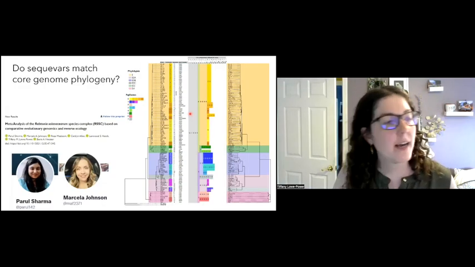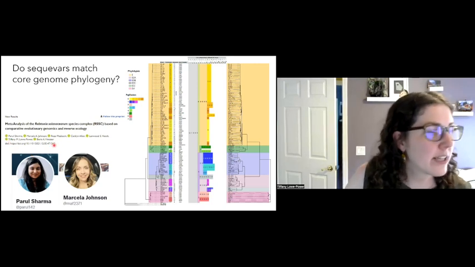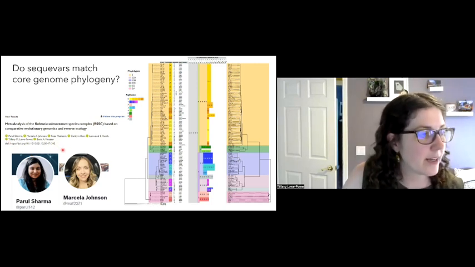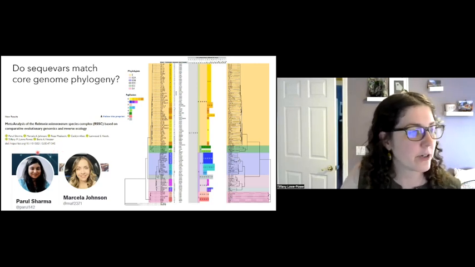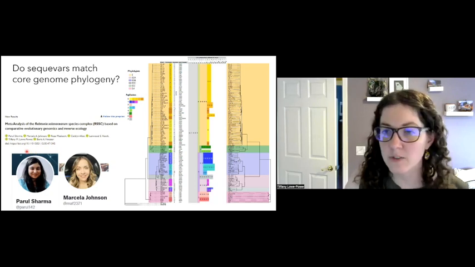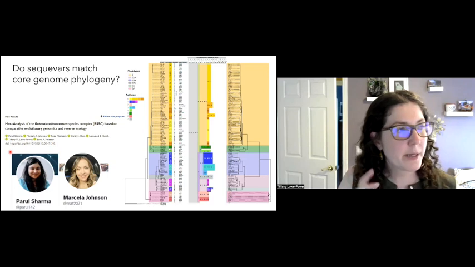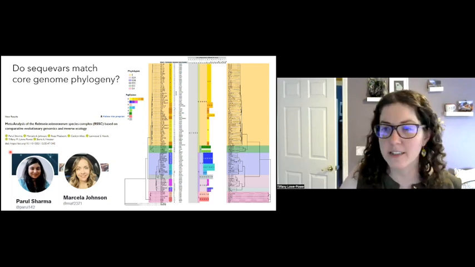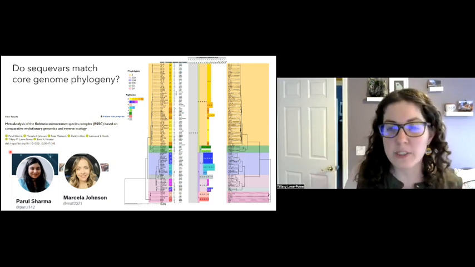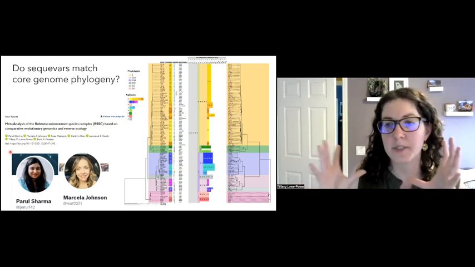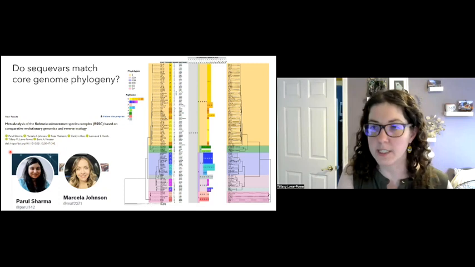And so in collaboration with Boris Vinatzer's group, I was delighted that some brilliant bioinformaticians in his group, Parul Sharma and Marcella Johnson, were able to help answer the question of how well do sequevars match phylogeny if we build the phylogeny from a core genome sequence?